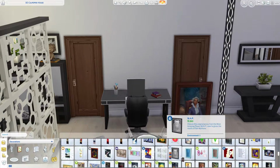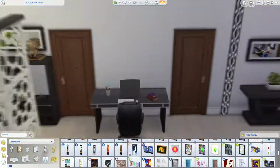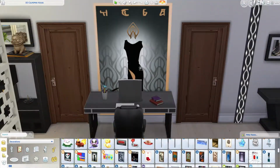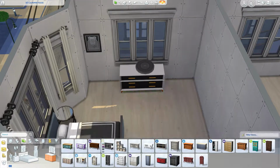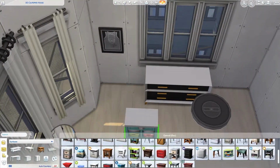So we're just filling out this. It annoys me right now when I'm rewatching it, but that table is not aligned with the wall. That's bothering me a lot. I've never used that poster before, so I felt like I wanted to use that one. And now we're going into the sports chick's room, and it's very minimalistic. She has a TV, if I'm not mistaken.